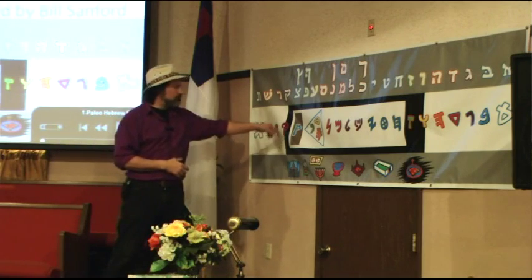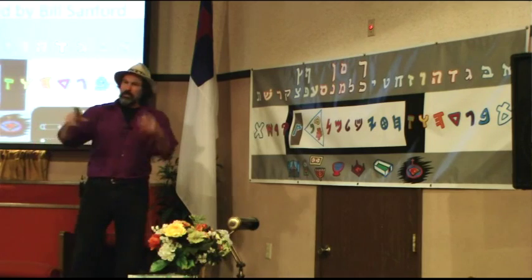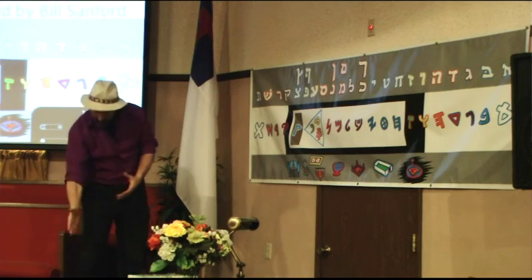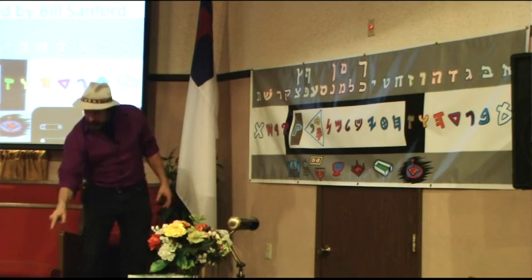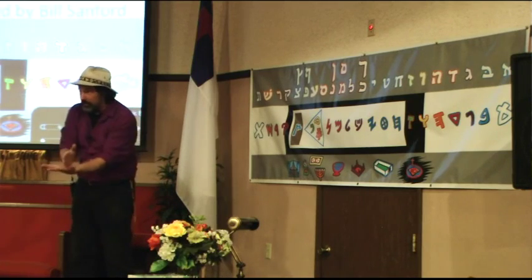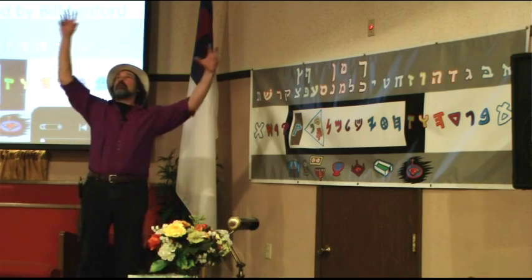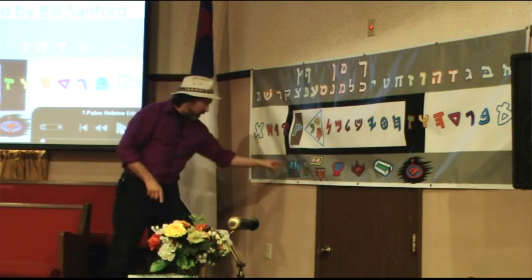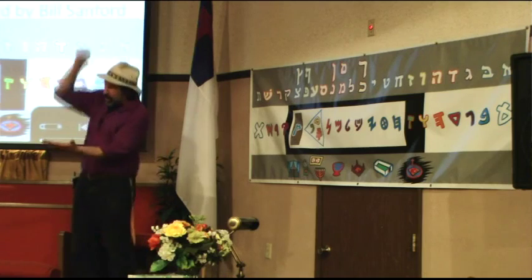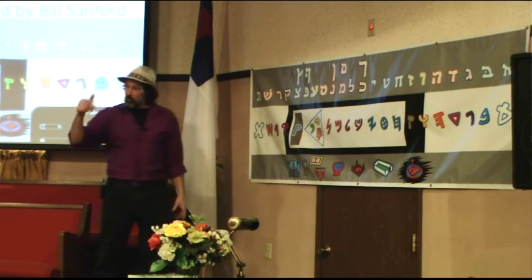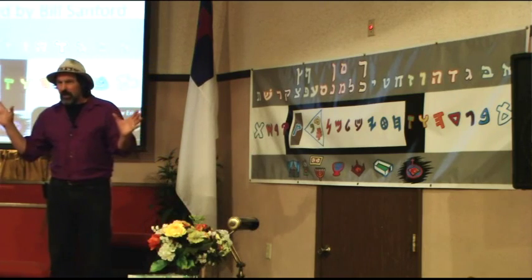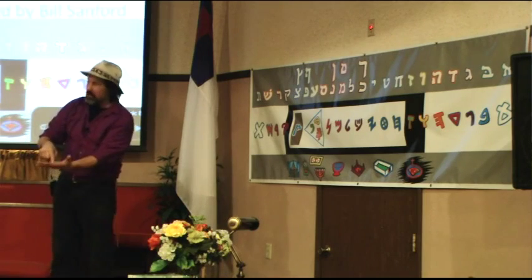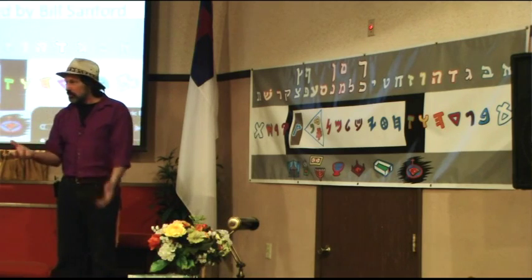It turns out that this letter Kuf is our letter Q. And if something billows, it's almost like this question mark shape, with an exclamation point, bam, right across the top of it, pointing to what's at the bottom. If you have this billowing smoke and this pillar of fire right over the Ark of the Covenant, it's pointing to what's in there. Any questions? Look here. I'm saying this for a reason, which we'll get to in a few minutes. It's like this big question mark and exclamation point: any question you have in life is pointing right here to what's inside the Ark of the Covenant, the place of the Kadosh Kodashim.